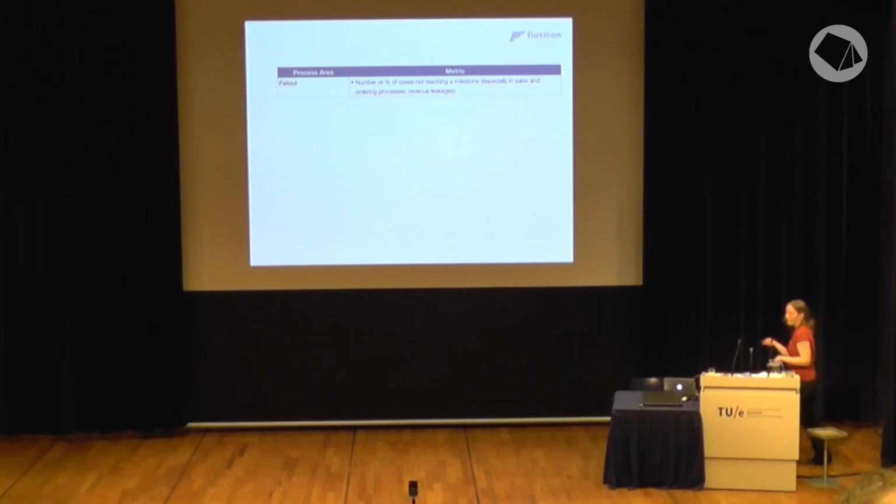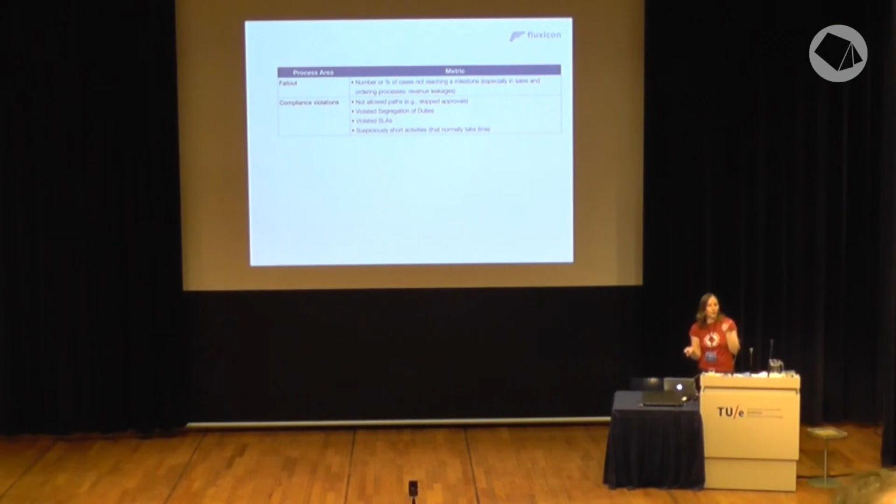And just to complete this section about process mining metrics, some more examples that we see that people look at, for example, fallout, so the number of cases that are not reaching a certain point in the process, which is particularly interesting for order processes, right? Imagine an order process or a sign-up process on a website where people just stop and drop out. You want to look at that.